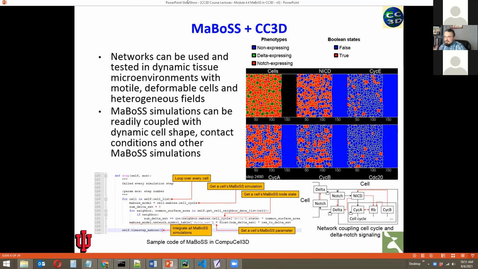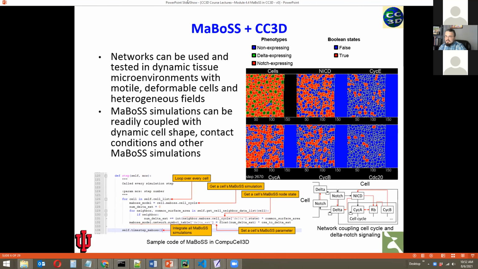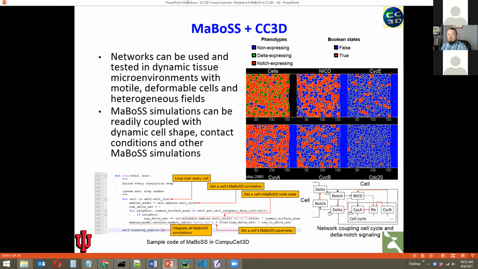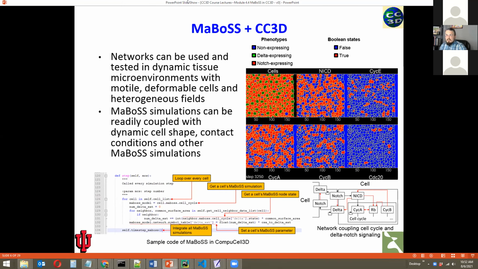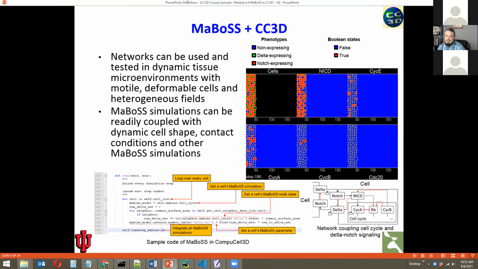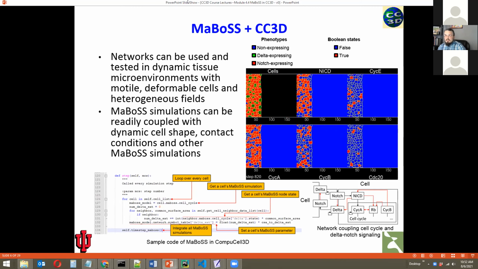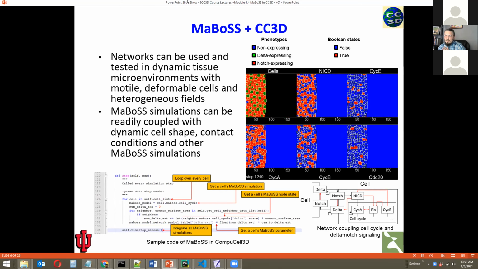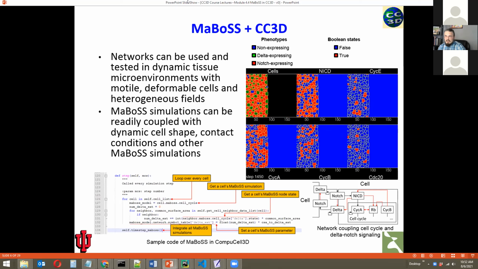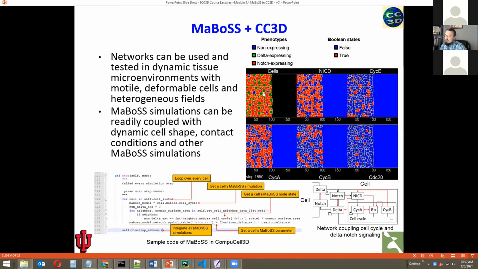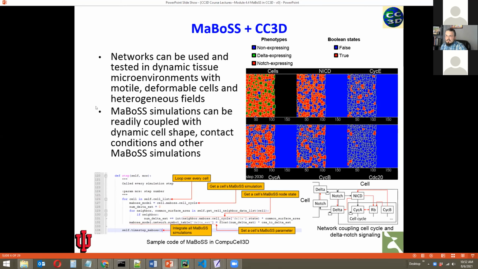What's great about this sort of framework is that we can have something like what we were doing yesterday with the ODE modeling. We can have a Boolean network model described in each individual cell. We can then define the interactions between those networks, intercellular interactions that affect those networks and that those networks contribute to, but in a dynamic context.